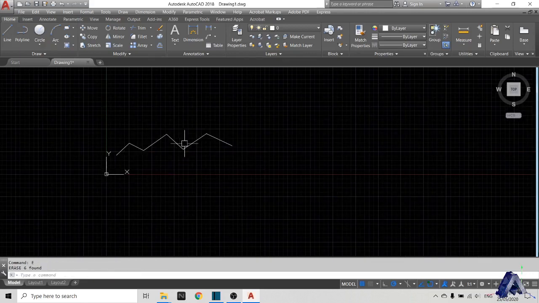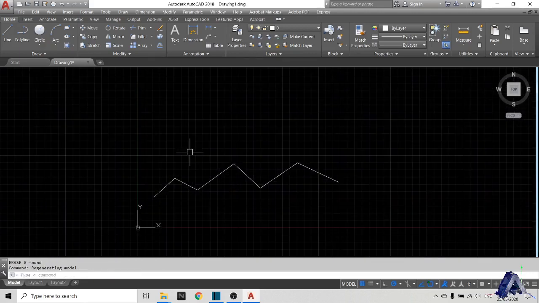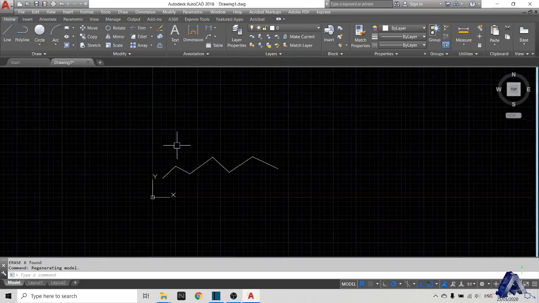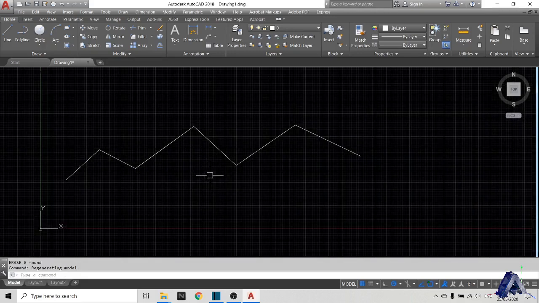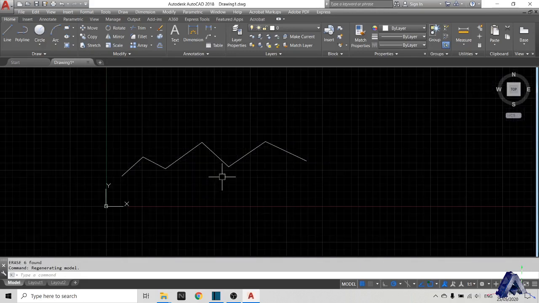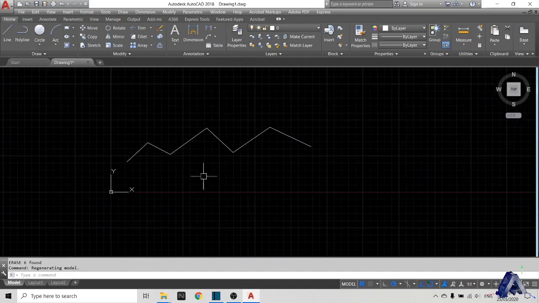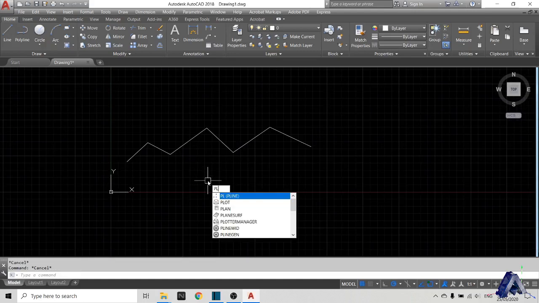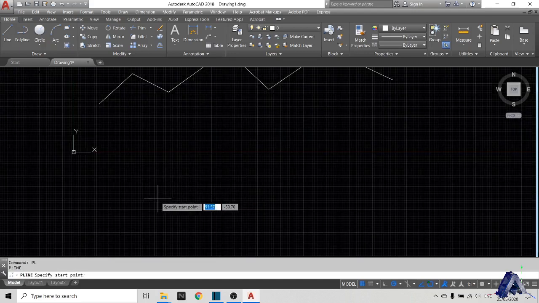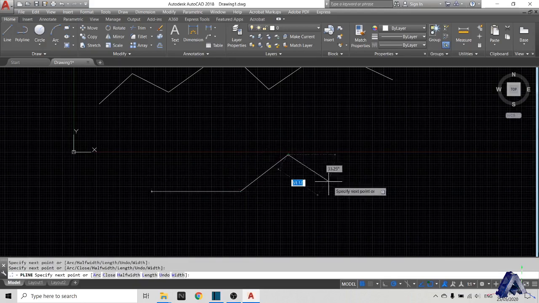And again, if we recall the definition of polyline, it says you can create straight line segments, arc segments, or a combination of the two. So it means we can make a polyline using a combination of straight lines and arcs. So how can we do that? Let's activate again the polyline command, PL, hit enter. First, let's create straight line segments.